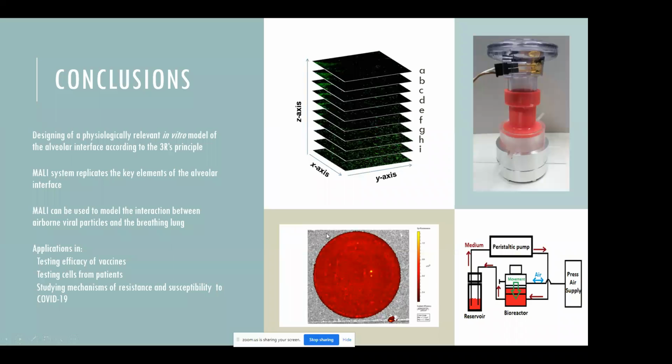So in conclusion, I just wanted to show you briefly how you can develop complex models of the human body, in this particular case of the human lung system, using in vitro techniques. So the important thing that you have to do is to look at your organ or your system that you want to replicate. Look at it as an engineer and look at the different components. So you have to do a kind of a re-engineering of your organ or your system. So that's exactly what we did.